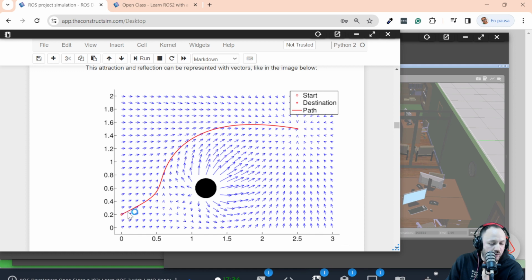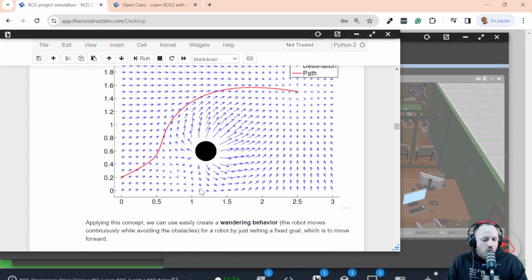So the robot is going to feel attracted to go here, but when it reaches this zone, it's going to be repelled by the repulsive force of the obstacle. So the ending trajectory, the ending vector, is going to be something around this trajectory. Once the obstacle is passed, the attraction forces towards the goal are going to win again, so the robot is going to reach the goal.